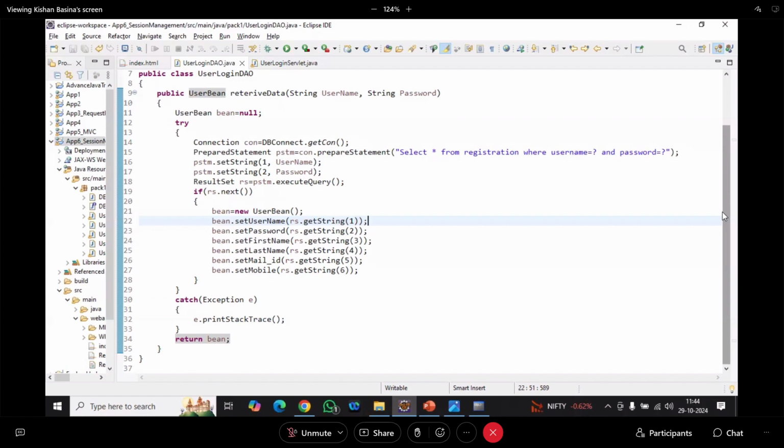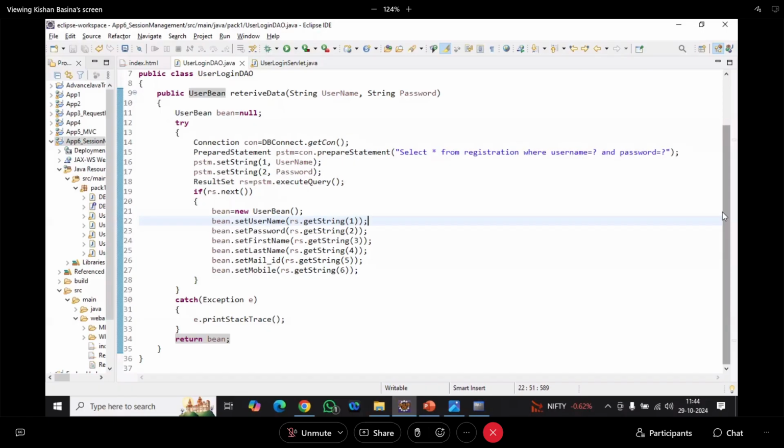Guys, I believe you're understanding the concepts, right? Type it with two hands, not with a single finger. Starting may take time, but slowly you will get used to it.